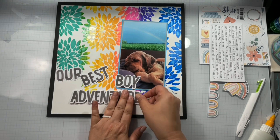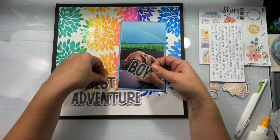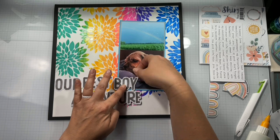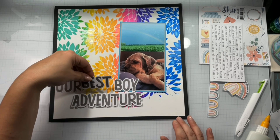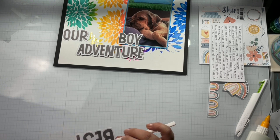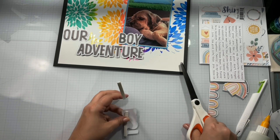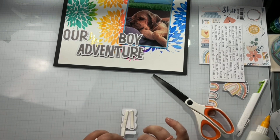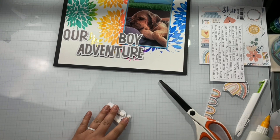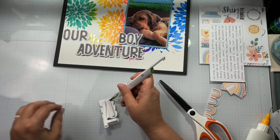I'm going to take all the release paper off and run that underneath his photo. I already went through all of the items and pulled out the rainbows and everything I want to use. I was totally thinking to incorporate this into Product Focus Friday with Jackie, and that's pretty much why I pulled out the Coco Vanilla Studios — because June all month long we used Coco Vanilla Studios. But it's American Crafts this month in July, so I went ahead and made another video for the Product Focus. I'm going to pop 'Best' up as well — 'Boy' and 'R' are going to go flat to the page. That is the Brutus Monroe Foam Tape — super thick, super sticky, and super my favorite.